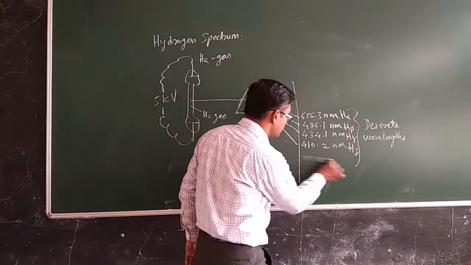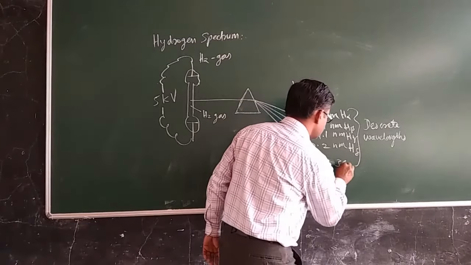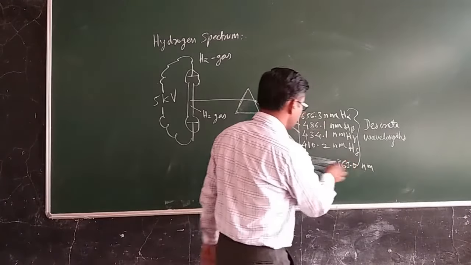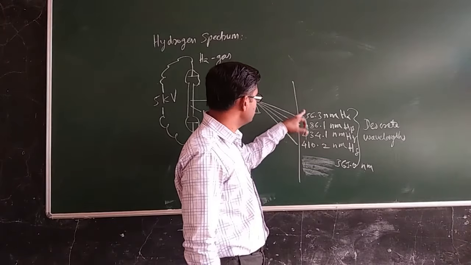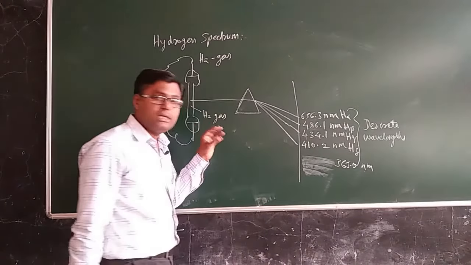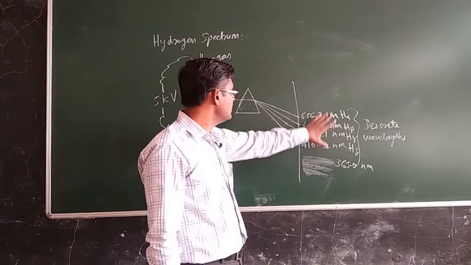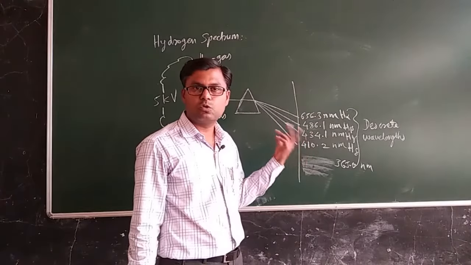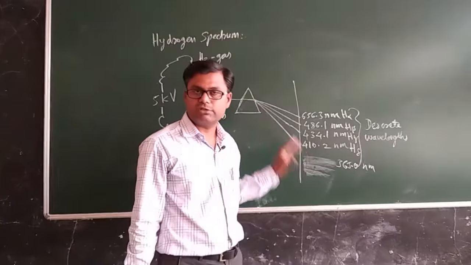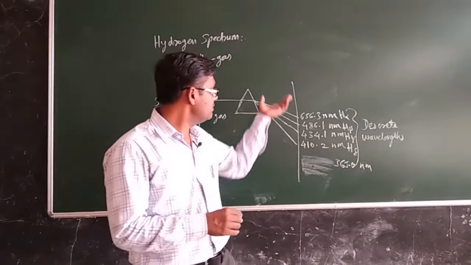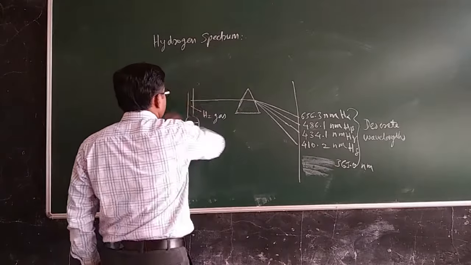After the fourth line, beyond some 3650 nanometers, we also get a continuous band-like structure, but this is not needed actually. There are four distinct lines given by these wavelengths. The biggest problem was why the hydrogen atom emits only these four lines. Remember, these are in the visible region, and at that time only the visible region could be easily observed. That was the biggest question, and every scientist was in a rush to explain the origin of these four different lines. The graph can also be drawn in another way.